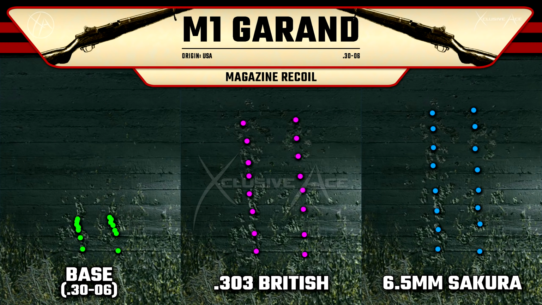And as you can see there, it doesn't matter if you're using 303 British or the 6.5 Sakura rounds, both of these will pretty noticeably increase your recoil. But in reality, what's happening is the rate of fire is just increased, so there's less time to recenter between shots. So the actual recoil per shot isn't really that much higher, it just doesn't recenter as fast, which does increase the total magnitude that we can experience.